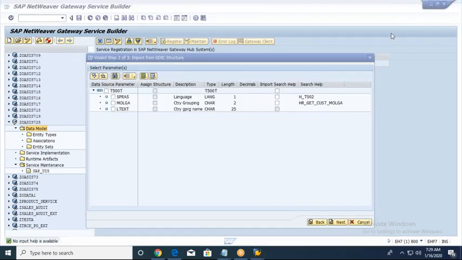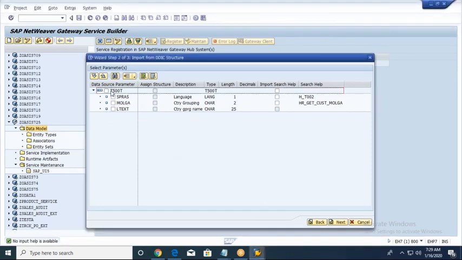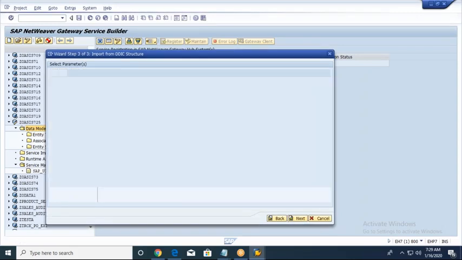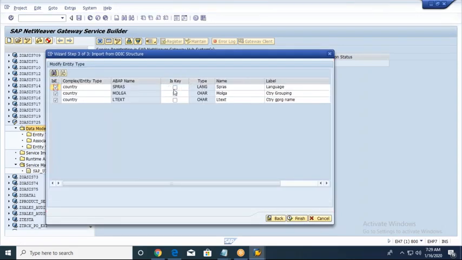now you can look here. These are the fields. If you want all, you can select by checking this checkbox, or else you can select the required fields. So I'm selecting all as of now. Click next. We cannot create entity type without choosing at least one field as the key field.